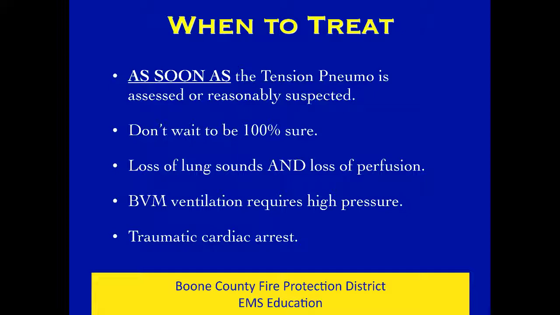So when do you deal with this? Well, as soon as you assess it, as soon as you reasonably suspect it. You don't have to be 100% right. When you have loss of lung sounds and loss of perfusion, it's time to deal with a tension pneumo. Not when you have loss of lung sounds or loss of perfusion. You have to have them both there, and that's the standard we're using at this point, is when you have loss of lung sounds and loss of perfusion, that's when you treat.